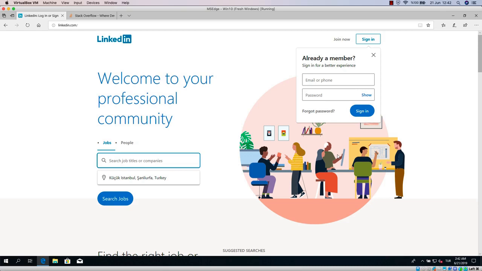Maybe they will just get rid of this once in a while, so I'm just going to try and click on the sign in button, and it will open a new page for us, I believe. We would be testing to see if we can go to other pages of this website and still be in the HTTP as well, so that whenever we browse LinkedIn.com, we would still get the data from the target.